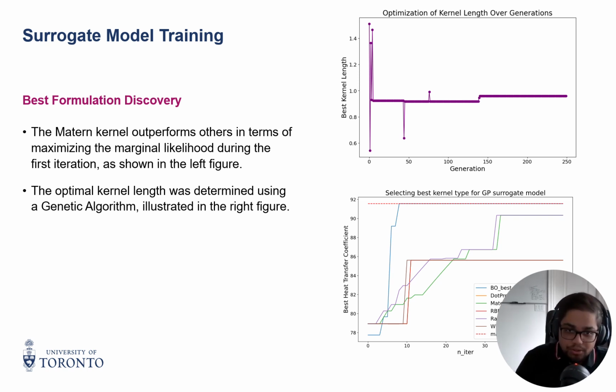The return kernel itself has hyperparameters, like the length scale, which controls how quickly correlations decay within the input space. Instead of manually tuning it or using a grid search, we used a genetic algorithm to automatically evolve towards the best value. This not only improved the surrogate model's accuracy, but it made the Bayesian optimization more efficient at identifying high-performance thermal fluids. Ultimately, our model became more confident and less uncertain in its predictions.